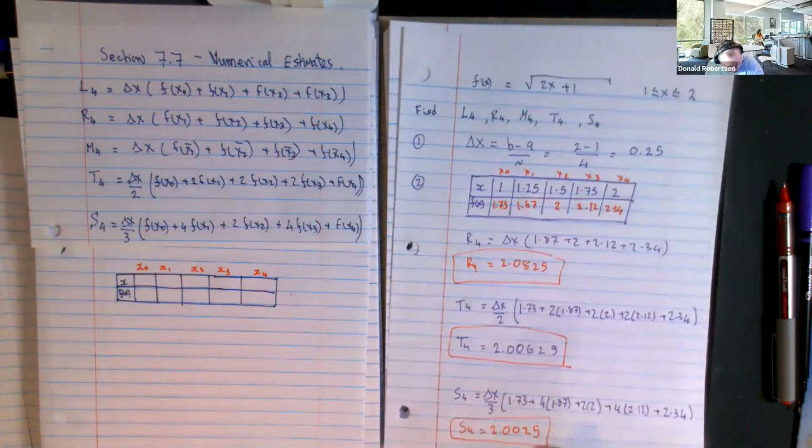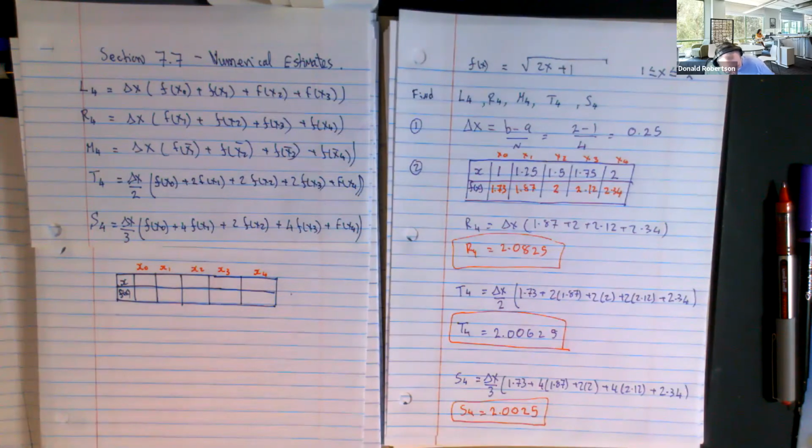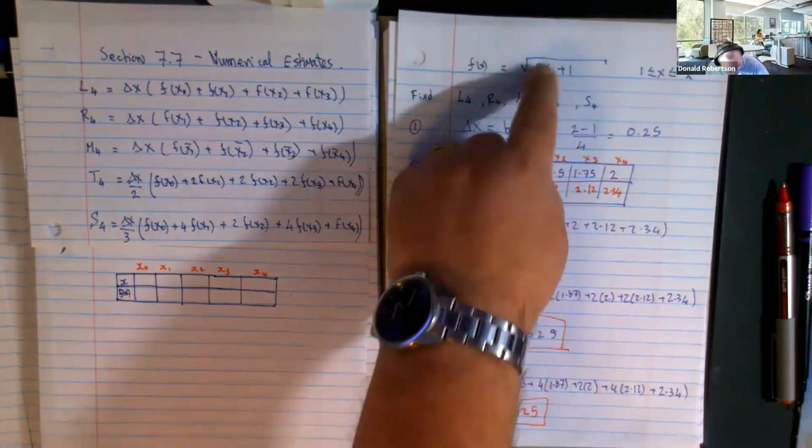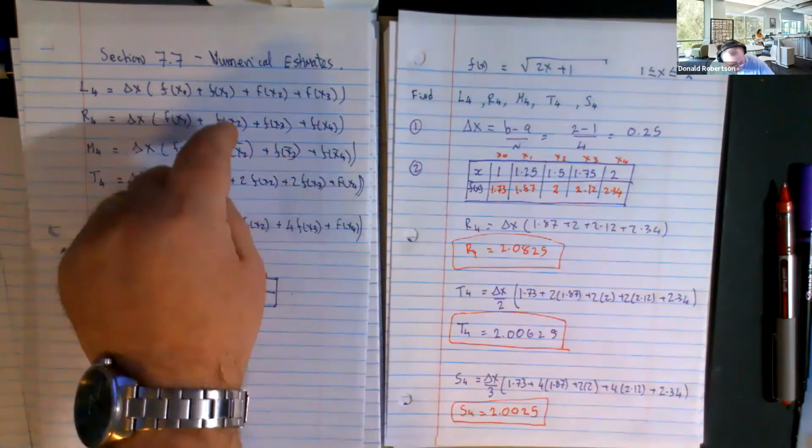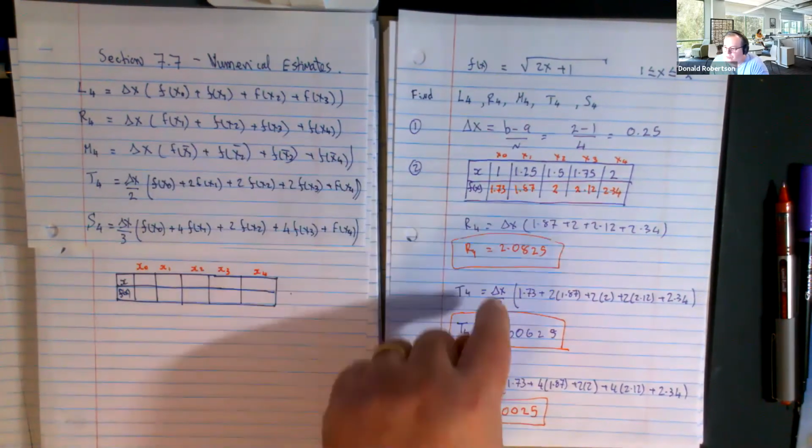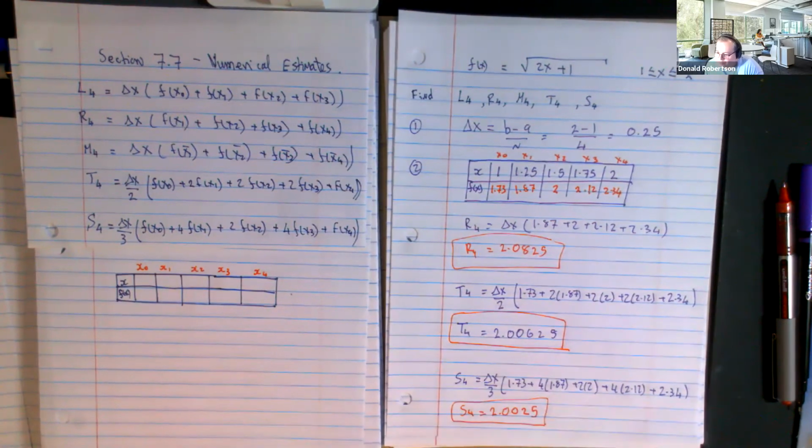So here are some of those guys. There's 3 out of the possible 5. Do you feel comfortable that if I give you a function, you can create the table, and then from this table, depending on what you're going to ask to find, an R4 or a T4, you should be able to do it? Does that seem reasonable? Boring as hell, but doable.